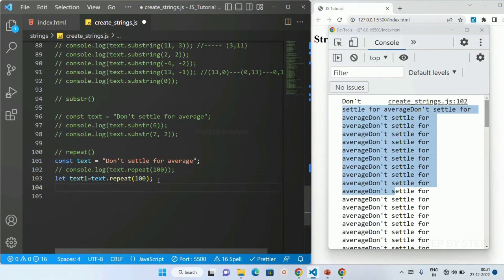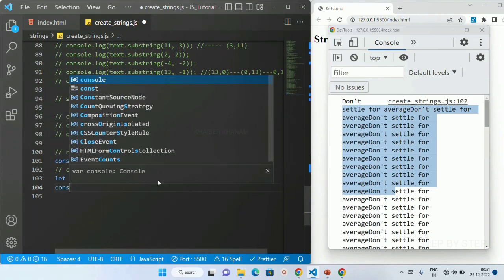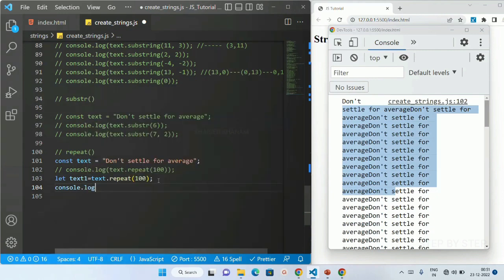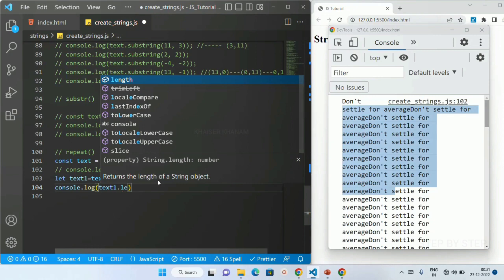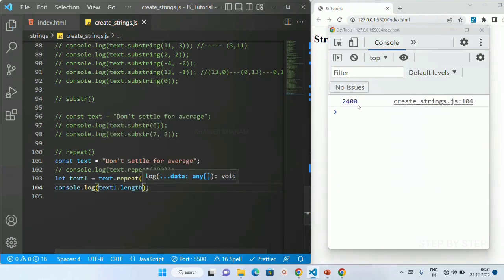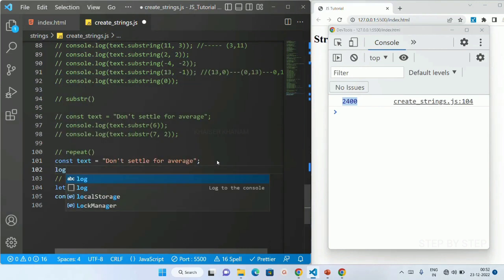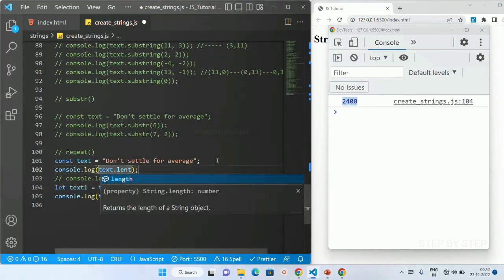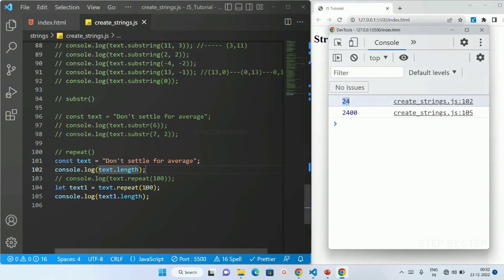Now if I come down and print console.log text1.length and save, the length is 2400. But if I give text.length, I should get the result as 24. You can see only 24.